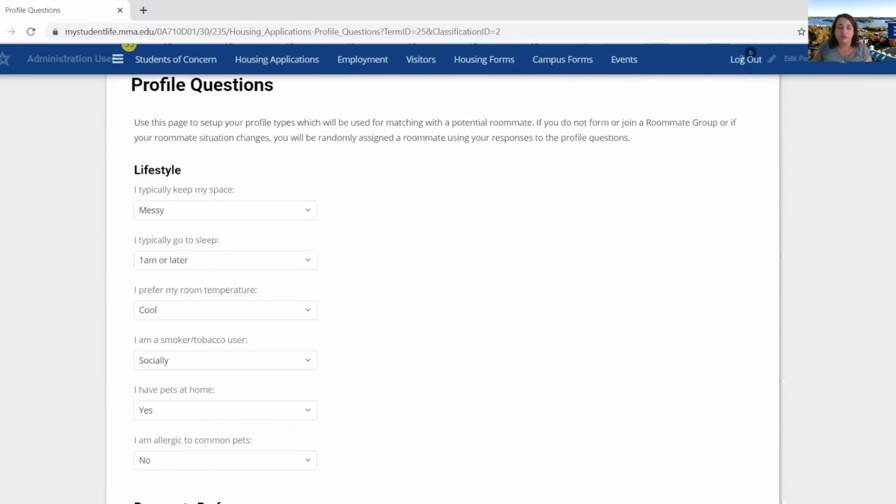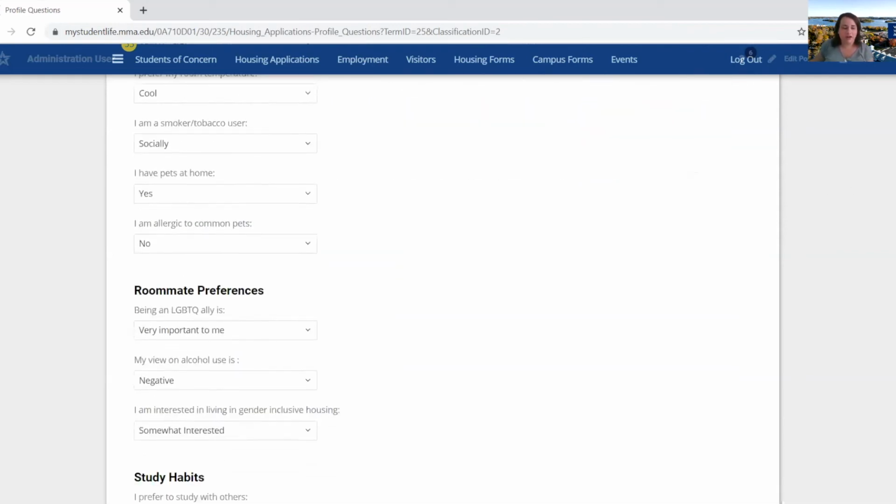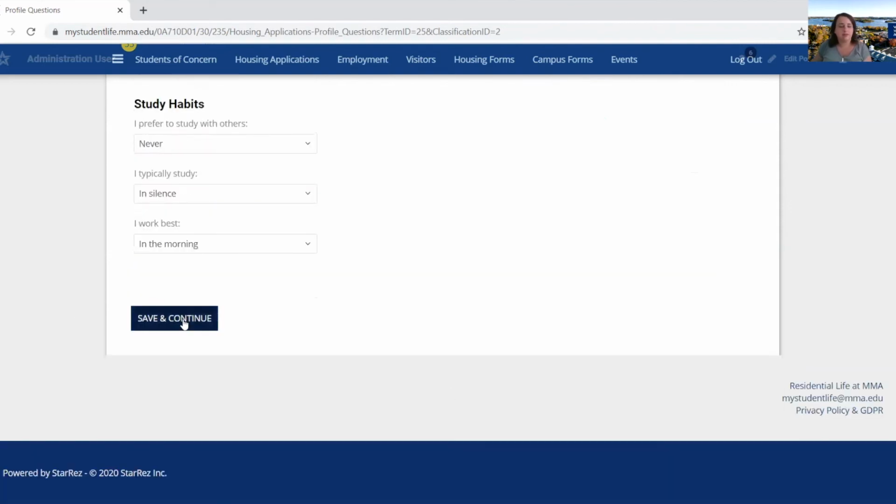Or if you don't end up requesting a specific roommate and we're assigning you roommates administratively, we're going to use this information to help make a good match for you. So make sure you're answering this honestly and completely. Even if you have a roommate in mind already, in case something happens and you're not able to room with them, or they don't end up attending, you want to have this information as complete as possible.